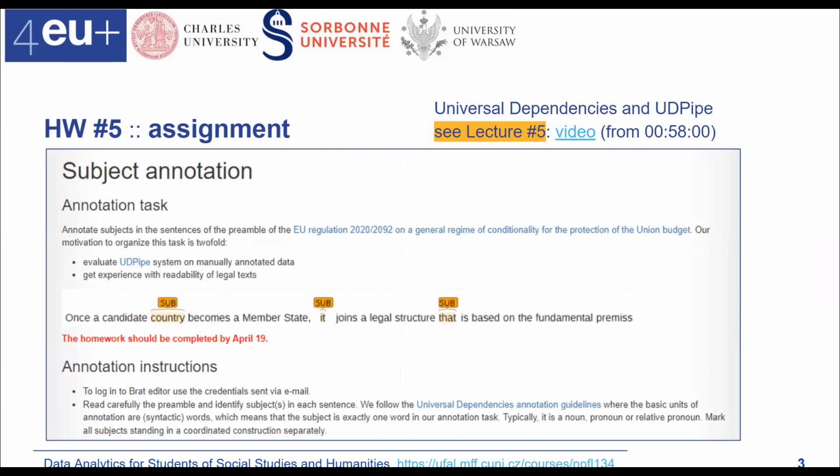Okay, so it's a misunderstanding. We use the universal dependencies to say that the basic unit is a word, right? So a subject has to be just one word. Okay, now I see. And definitely there can occur more than one subject in a sentence, right? Okay, so if you are willing to finish your annotation, the BRAT is still open, and it's up to you if you are willing and if you have time. Okay, I'll try to finish it later. Okay. Thank you so much.